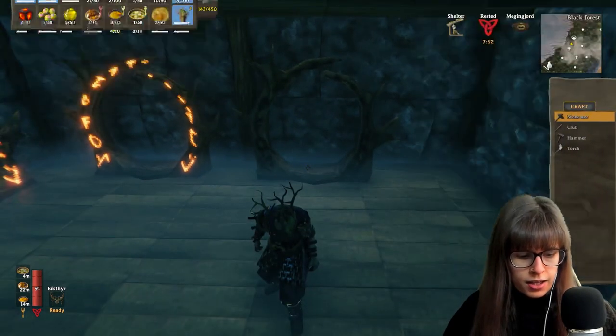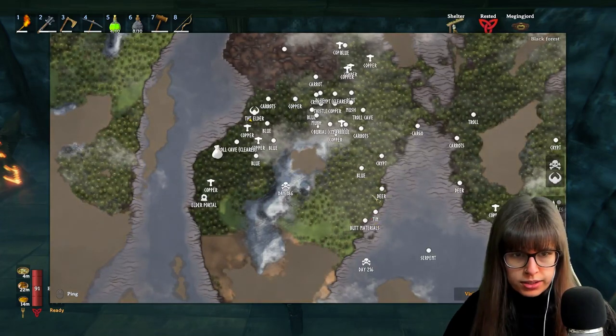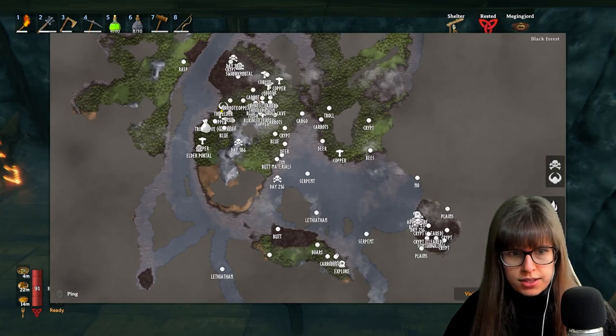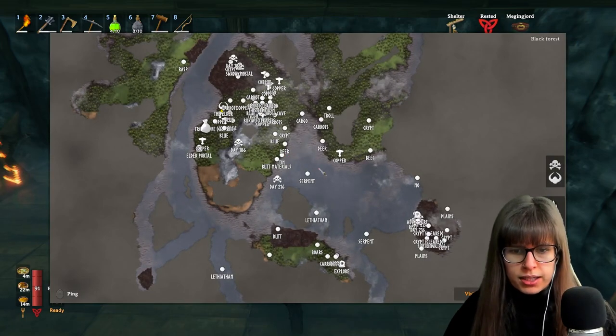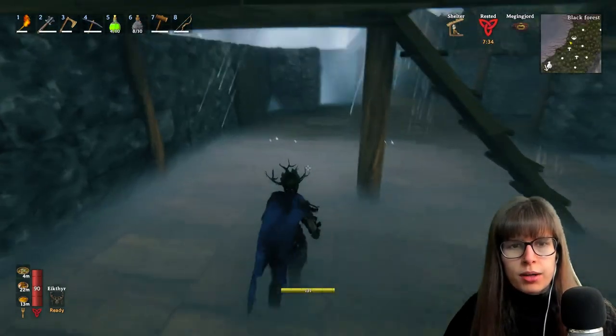All right, and then what we'll do is we'll head over here. We'll put a portal down here. Because we keep landing over here, and I have to keep running around, which is a bit of a pain. So we'll put a portal here, and then we won't have so much way to run. I will see you in a sec.